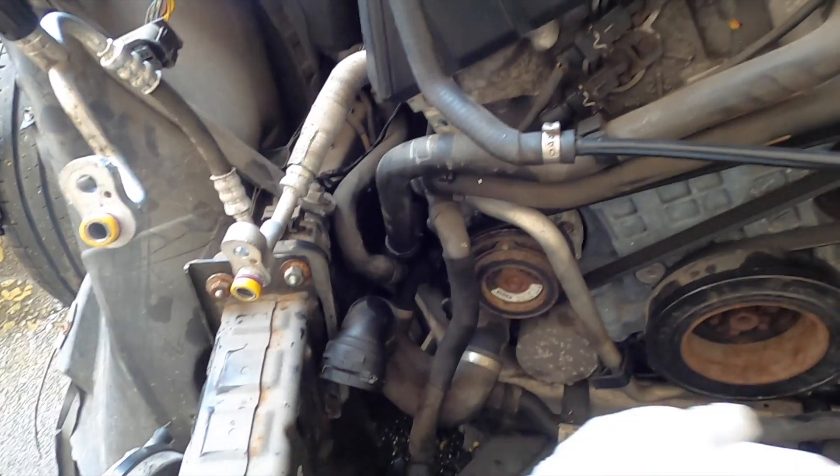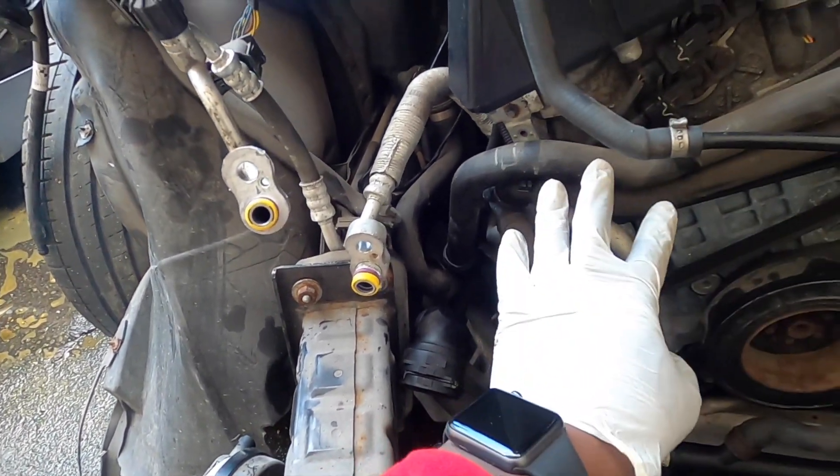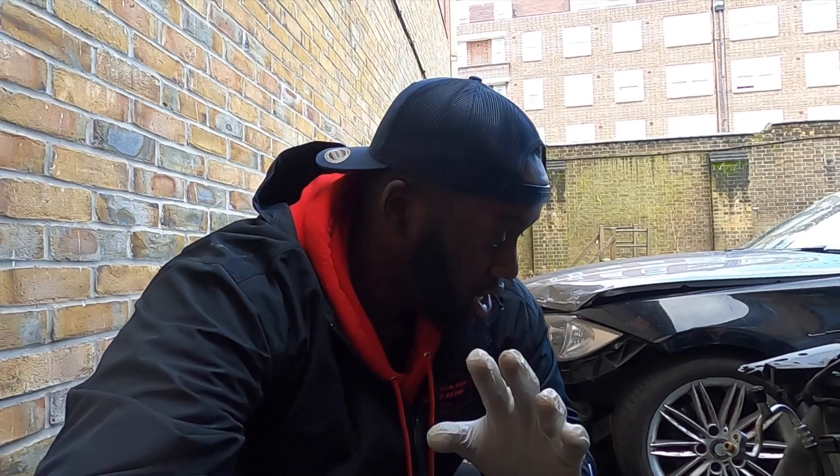I'm not going to be doing anything else. I want to focus on my thermostat so that I can run the car safely without it overheating and damaging anything inside. And obviously I need to sort out the oil cooler because if all the oil comes out of the transmission it's not going to work and the car will be stationary. So I need to head down to a BMW breakers yard in Barking, East London, pick up parts, stop off for some automatic transmission fluid, then come back and swap out my cooler, the hoses, and that thermostat.